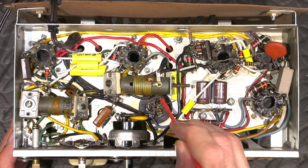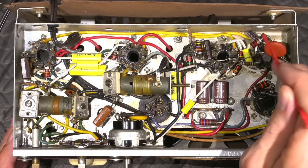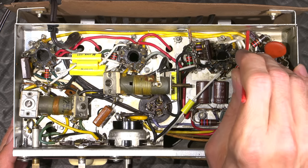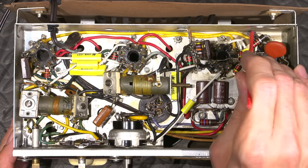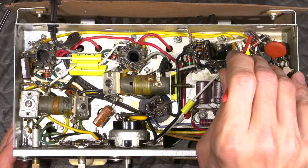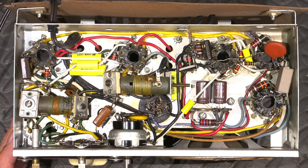There's another capacitor here. Normally it would have been this one right here, but the cathode capacitor for this is just tied directly to the cathode. There's no reason to run a wire all the way over here anymore, because this is the size of the capacitor right here, just a really small cap.